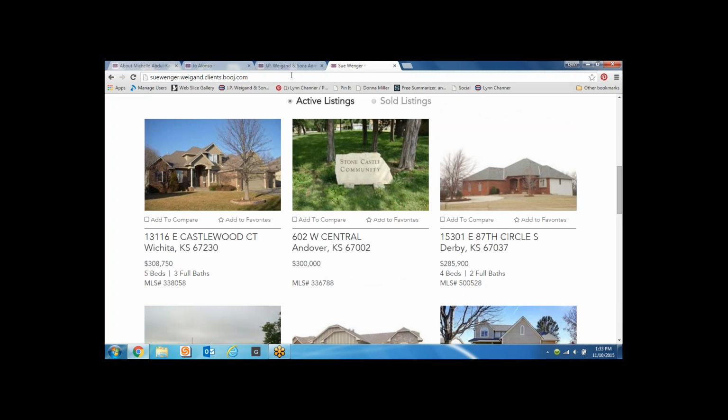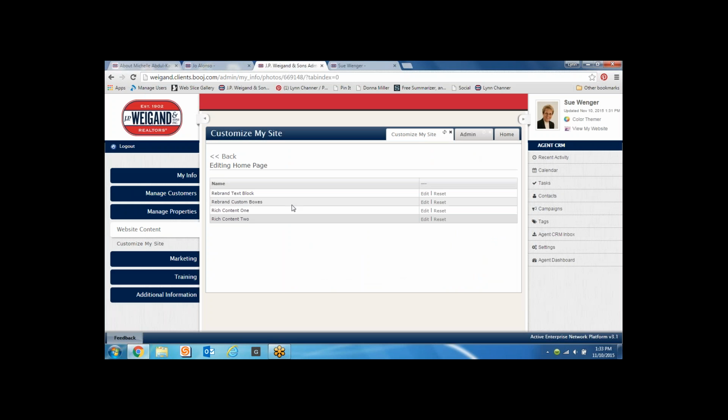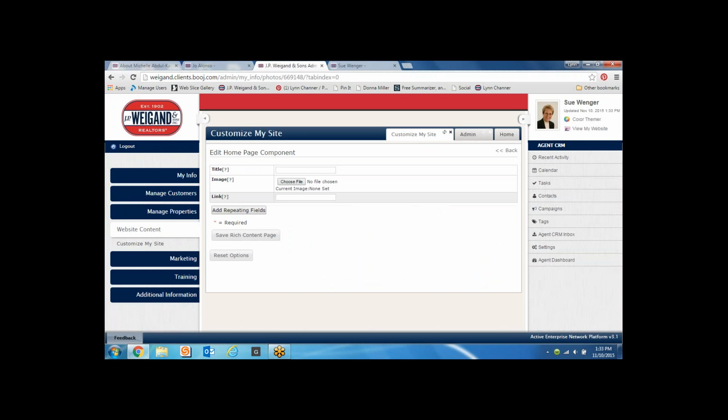So what we'll do is we'll go into Rebrand Custom Boxes, click on Edit, and you're not seeing anything here because what you have is the default that's being fed from the main site. So you need to come up with a title. So that could be communities, and then you choose a file. So you need to choose a photo, and then the link.